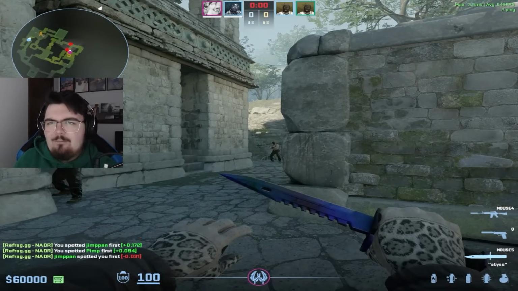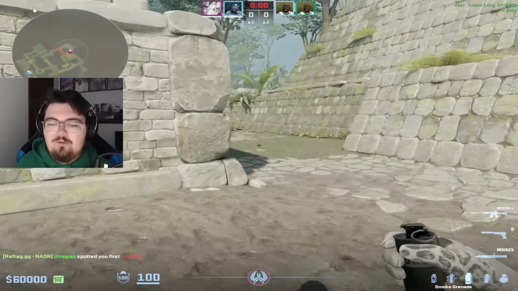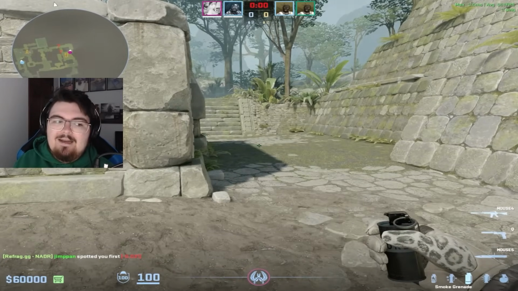Now before you comment, but Austin, what happens if you get smoked off? Well, that could very easily happen, and if that does happen, then you just play retake and you still have control of long, which makes it a very strong setup, and I highly recommend you try it out.